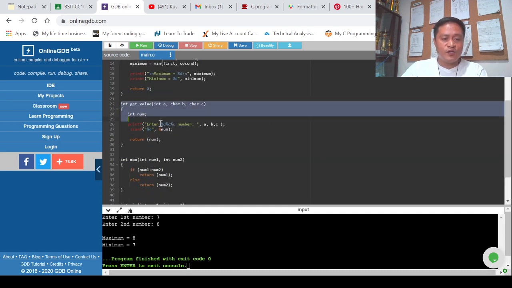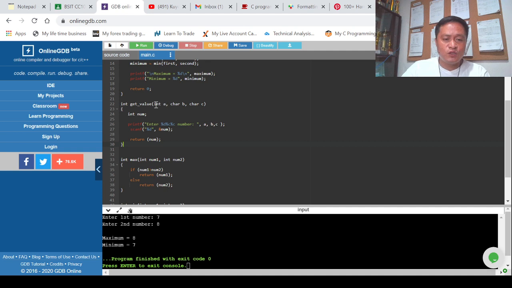And look at this get value function. All right, get value function needs to have int a. Int a means what? This int a will receive 1, the numeric value, because int a is an integer variable, and this char b will receive a character value which is s. Char c will receive a character value also which is t. All right, and within the bound of the function, okay, are you following? It get value tries to use the parameters that are being received and display it: enter first, enter second, right? Okay, are you following?